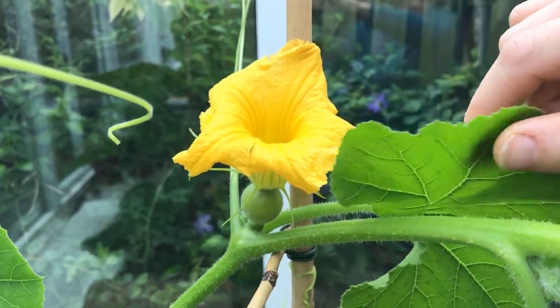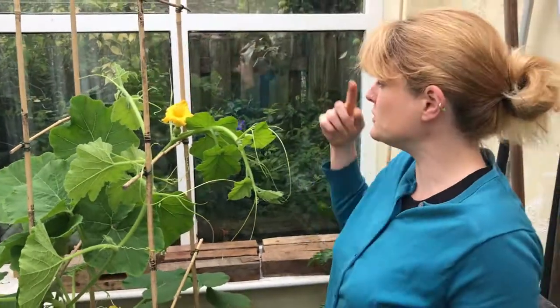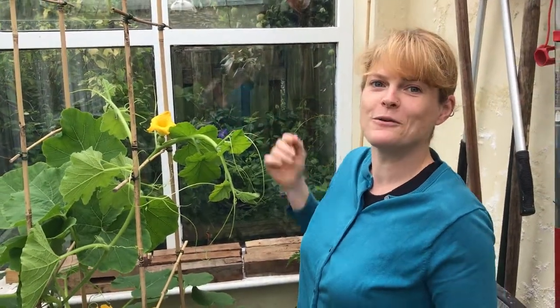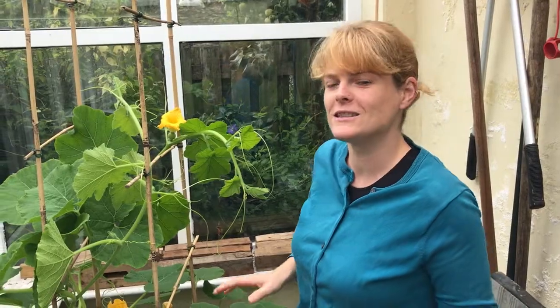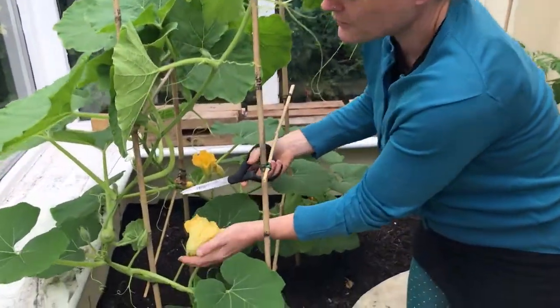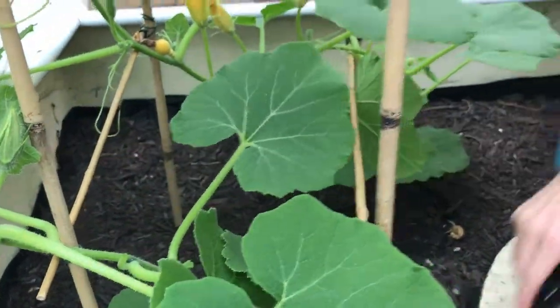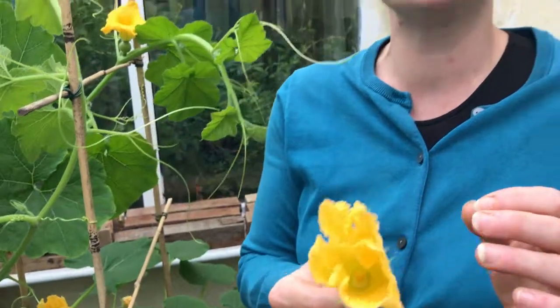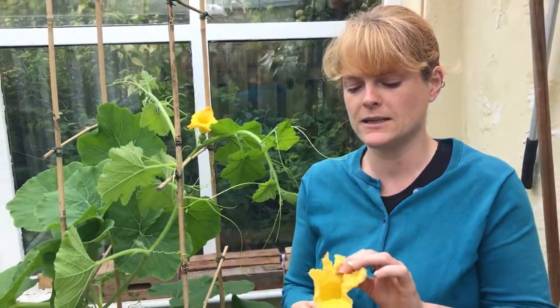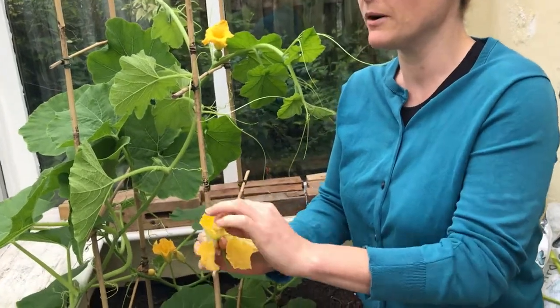So the way I'm going to do this is to simply cut this flower off and introduce it to this flower over here. And if you want to put some romantic music on in the background, that's entirely up to you. So first things first, let's cut this one off. And there we go. And what I want to do is to actually peel this back so that I can see the pollinating parts of the flower. It's not a very elegant process, this.